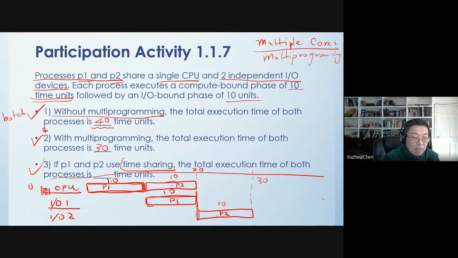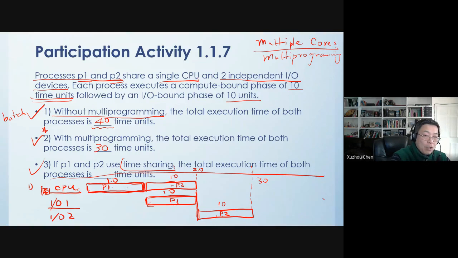Once process one switches to IO, then the CPU can pick up some other process. So basically, the process decides whether it's done with the CPU at this moment, and then frees up the CPU so the CPU can pick up some other process. That's general multi-programming. But in time sharing, the control is not on the process side.